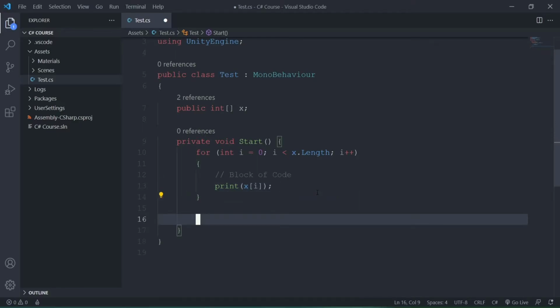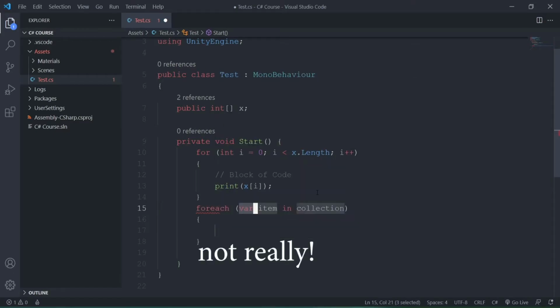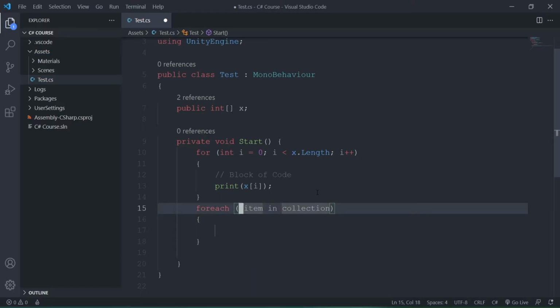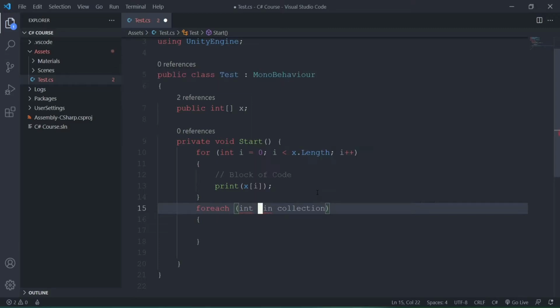Next, there's another type of loop, which is much easier for you guys who are lazy: the foreach loop. A foreach loop basically does the same thing. So for each item, let's say integer, item in collection. Now this collection means the x.